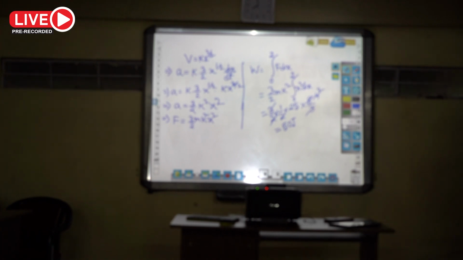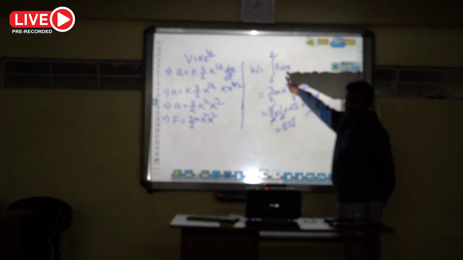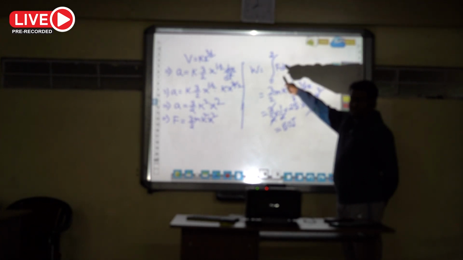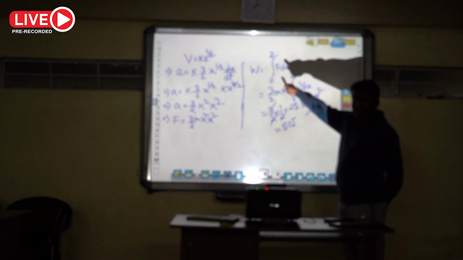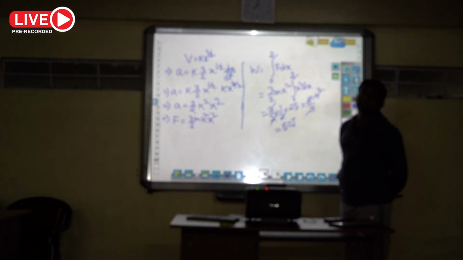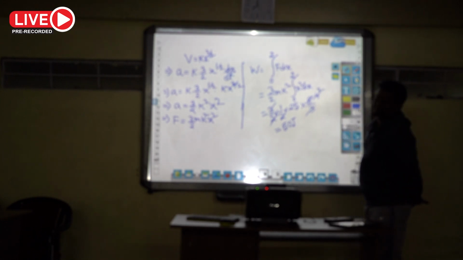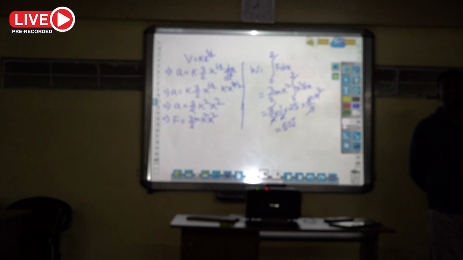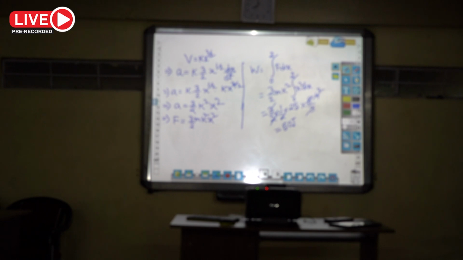Okay, all of you understand? So why don't we just multiply the force into the displacement to get work? Why can't we just multiply? Why do we have to integrate? Because this is a variable force. We can multiply only when it is a constant force. For a variable force, you take small displacements and integrate. All of you understand this procedure?